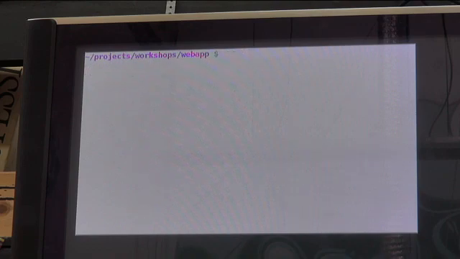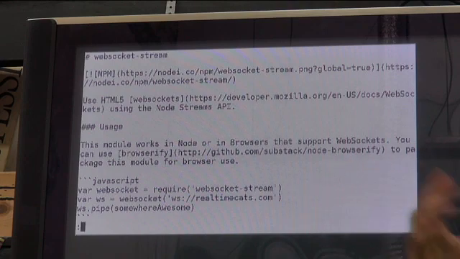The WebSocket API is a little bit clunky, but basically how it works in the browser is you can listen for these message events, and the server can send messages whenever it wants, and the message event will fire in the browser. And the browser can also send messages back to the server with the send method, and then the server can read them. So we could implement that directly with the APIs, but this module, WebSocket-Stream, is nice because we can use streams, which are a handy API available in Node that we can also use in the browser.